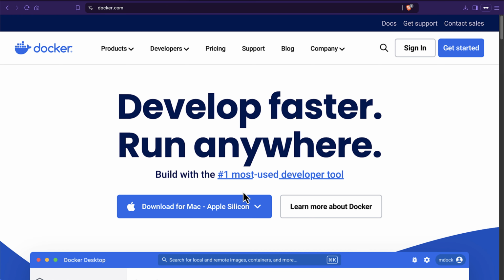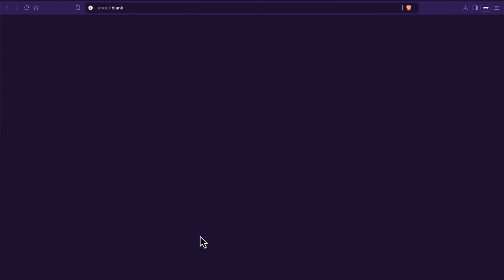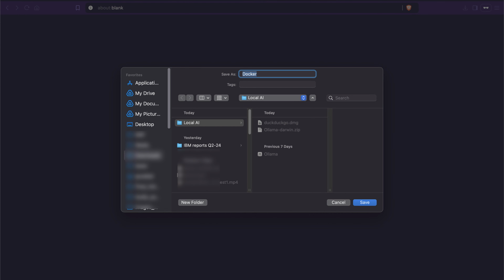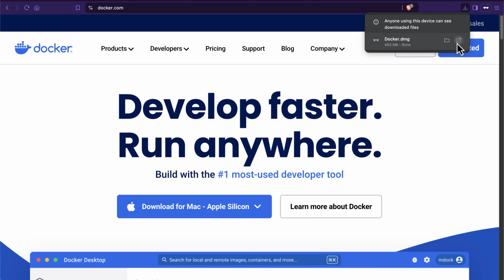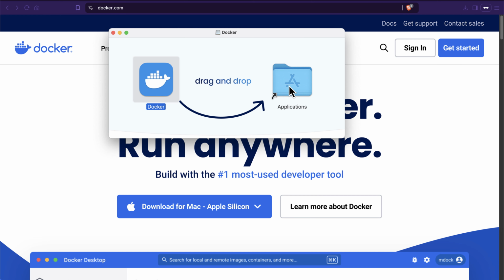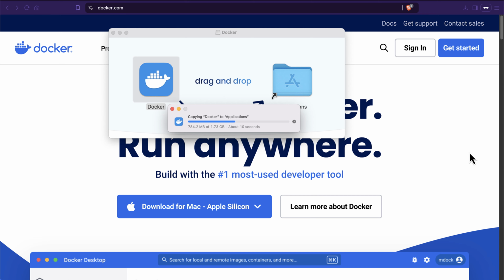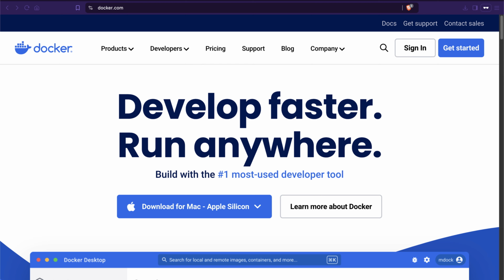So let's go and download and install Docker for my Mac OS. And of course, you can do that, as mentioned, for other operating systems. And I'll download the Docker installation file. Wait for it to load, and once it's done, I'll click on the DMG file, drag it into the application folder, and wait for the copy to complete. Let's run Docker by typing Docker in the search window. That will bring up the Docker interface.